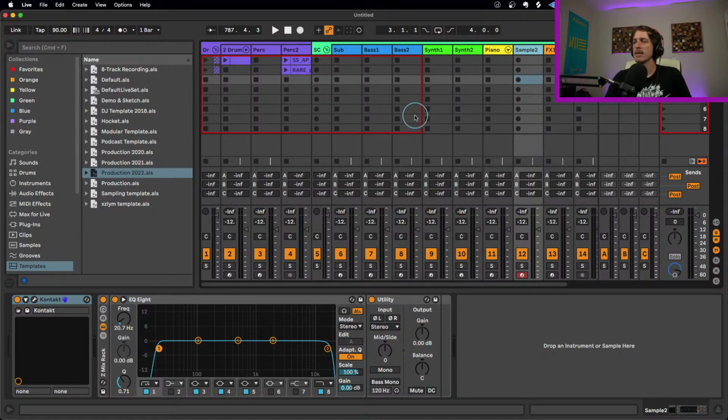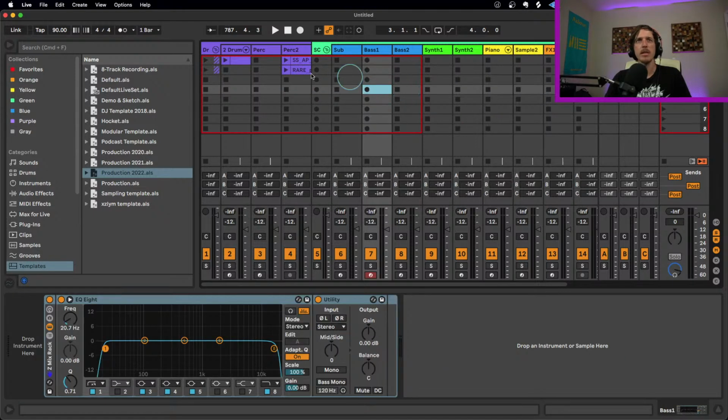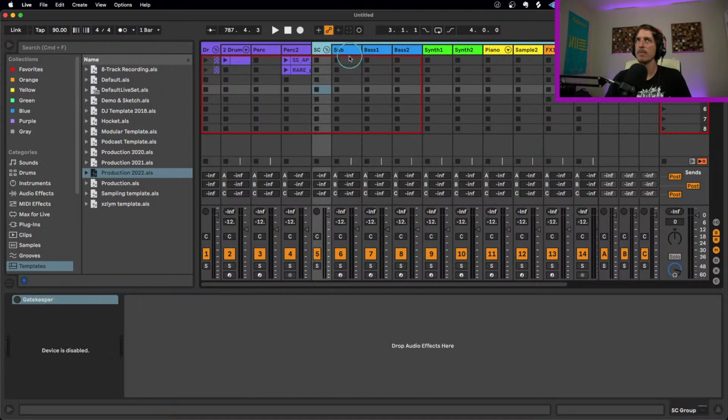And then, what's the other thing I was going to mention about templates? That might be it for right now in terms of templates. I used to have a bunch of groups. I used to have like a bass group and then a synth group and a sample instrument groups. And then I've stopped using groups as much. And right now I just have this sidechain group. But I might change how this works. I might get rid of this or I might not get rid of it. I haven't decided yet.